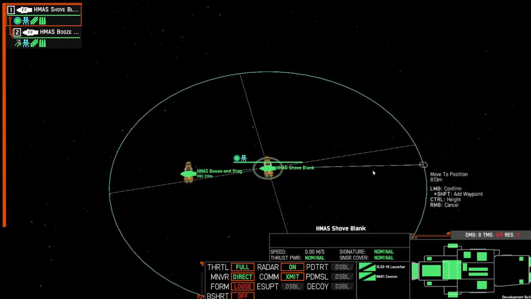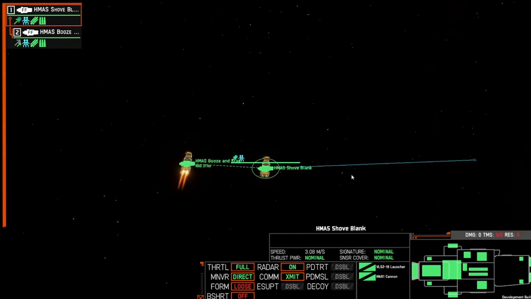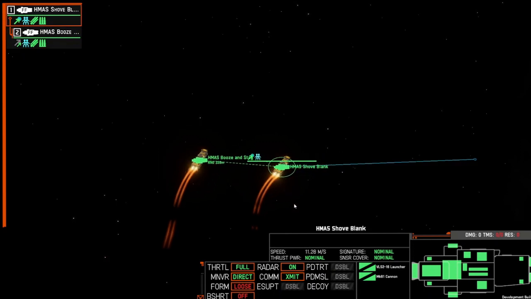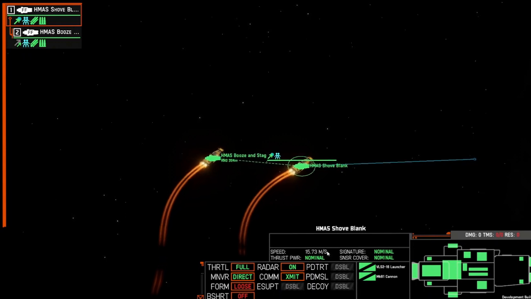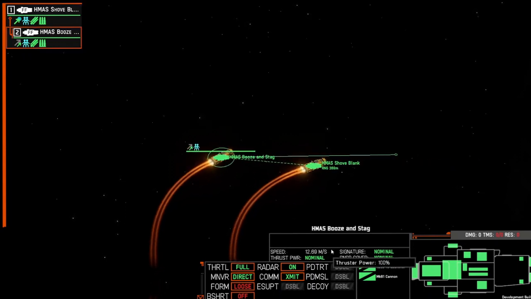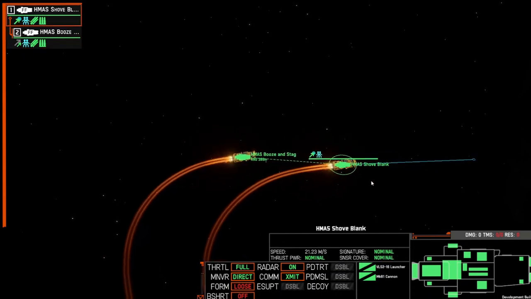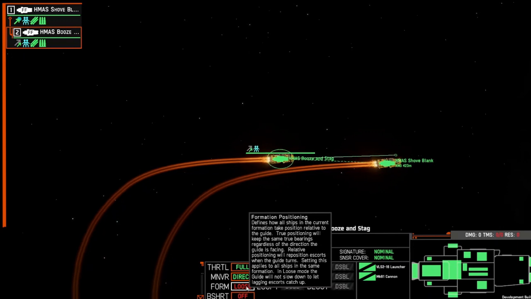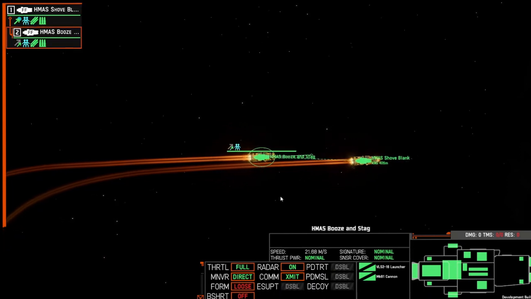So let's see that now. As both of these have the same characteristics, we expect not to see too much difference. However, we can see that the guide is already moving at 16 meters per second, and the escort is at 14. So we'll see increased acceleration of the guide over the escort.